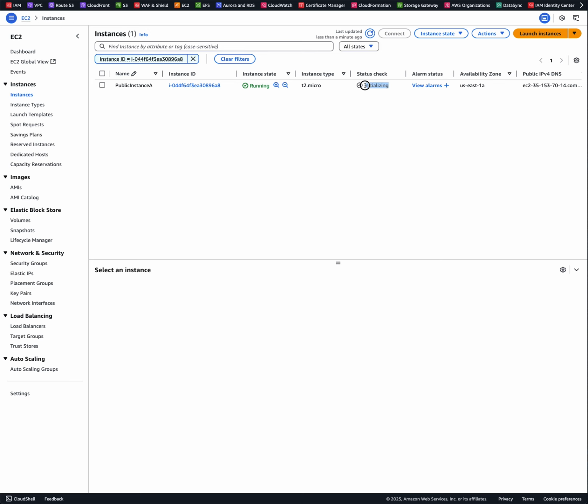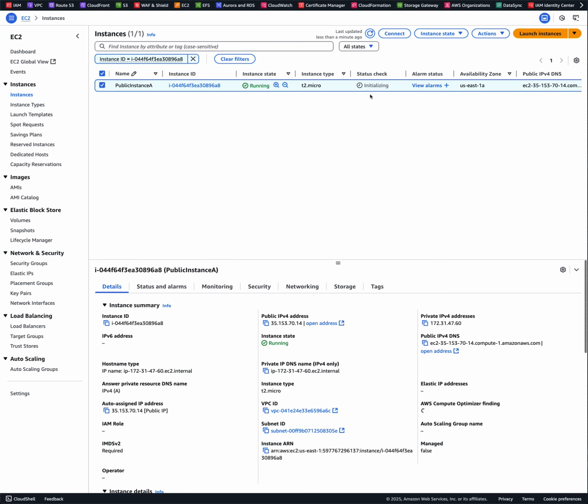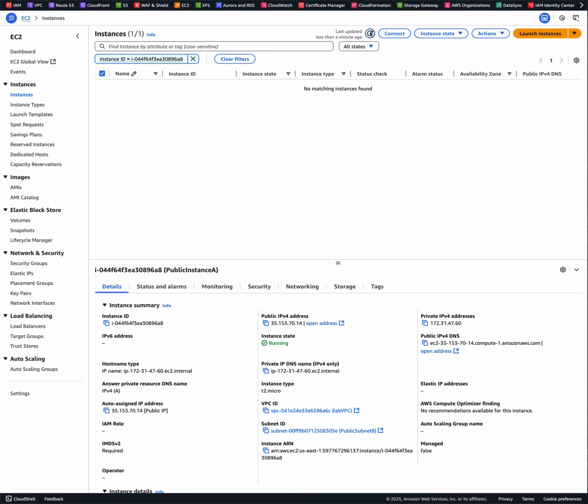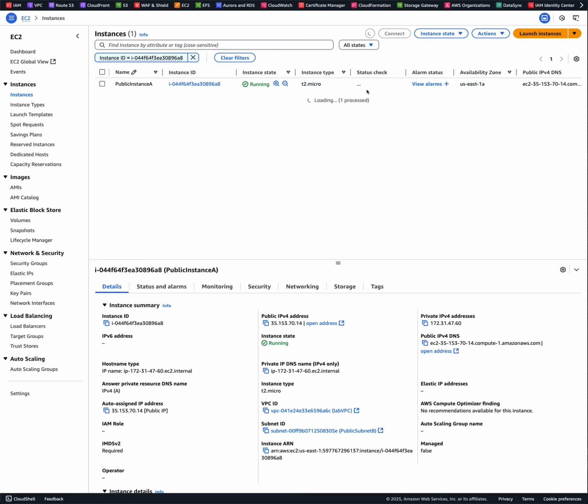So that means it's still booting up, it's installing the operating system, it's going through its motions to make sure that, hey, once you're ready to connect to it, then it's ready. So once we get a 2 of 2 here, then we're good to connect to it, and you can refresh and see what exactly it's doing, right? So I'm going to pause there for a moment, and then we'll come back once the status check is full.